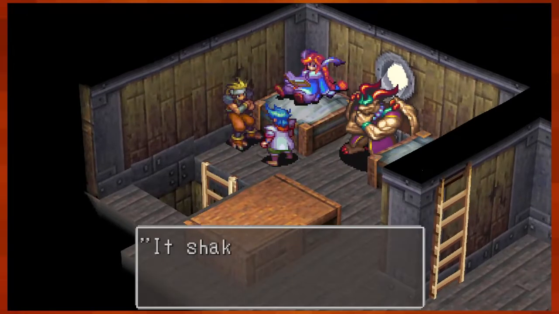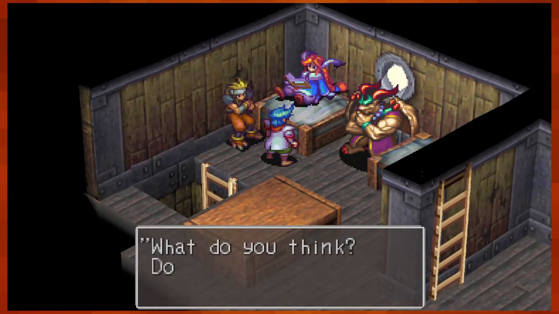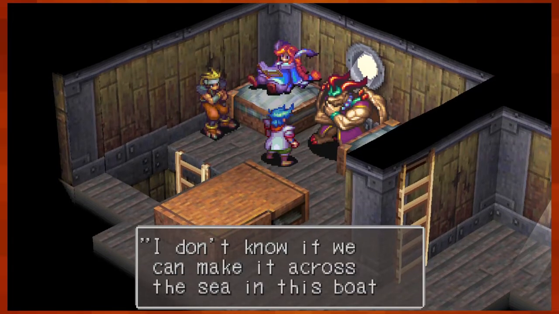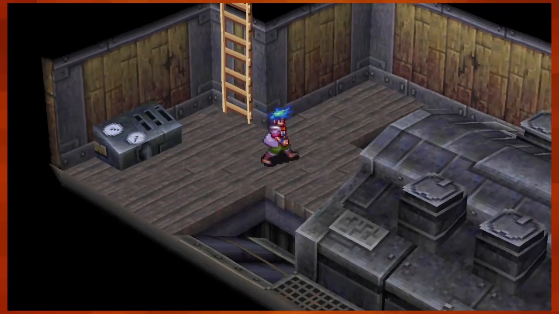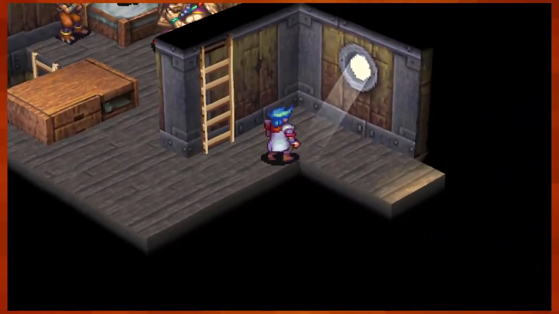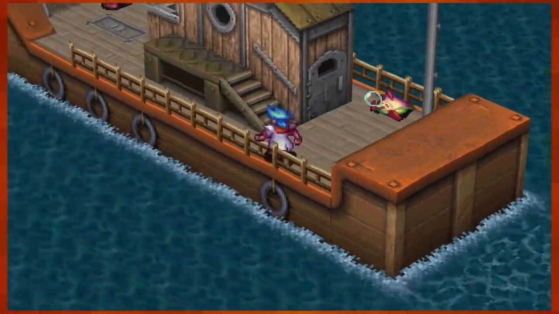I won't lie. Shakes a lot, doesn't it? Yes. I'm trying to talk to Momo. What do you think? Do I know how to make repairs or what? You really do. And that is why you're awesome. I don't know if we can make it across the sea in this boat. Nonsense, it'll be fine. A little dinky boat like this, it'll be great. We'll have an easy time. Oh, I can't examine the engine. Guess I'm going outside. How the hell do you sleep on this thing?